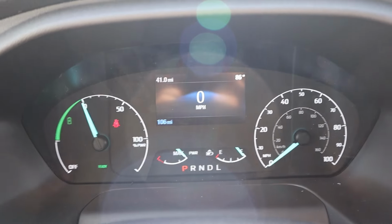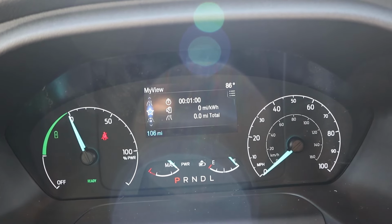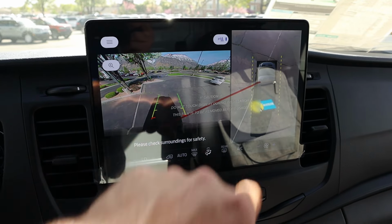And then you've got the speed. And here in the center, we can basically just scroll through to see different bits of info on the vehicle with usage and everything. But pretty normal stuff. So we've got this 360 camera. You guys can see the backup camera and then the bird's-eye view.